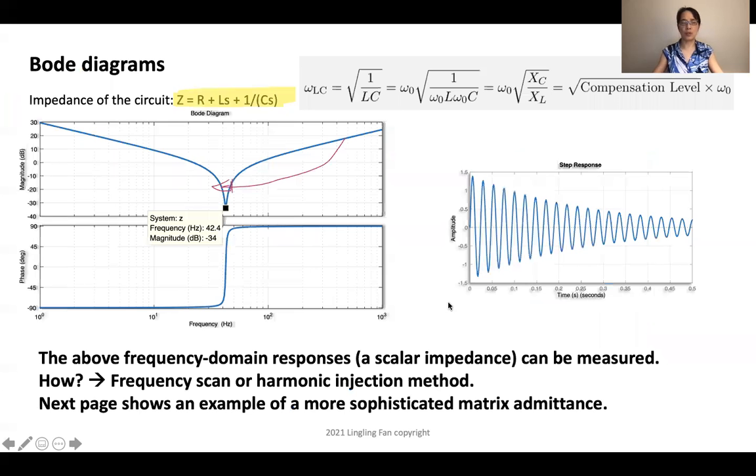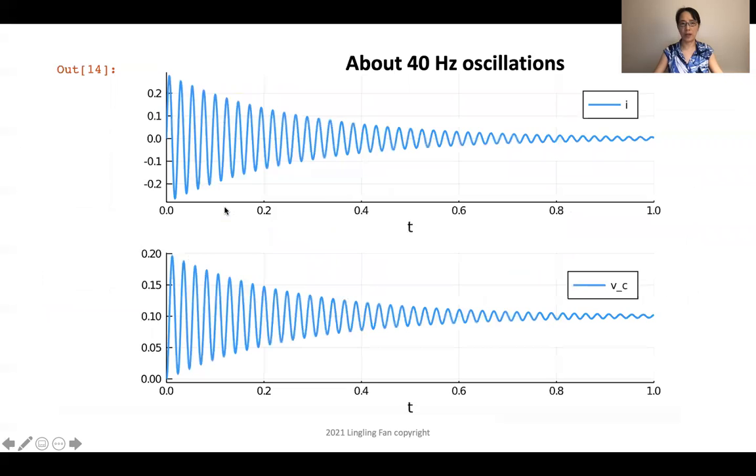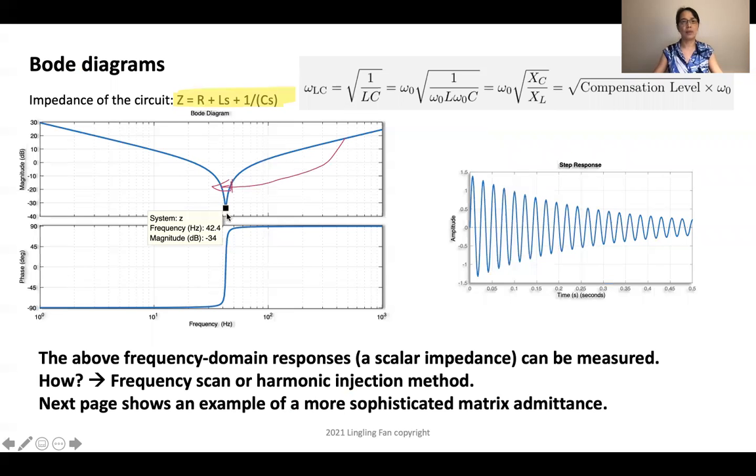So how can we show it in the impedance? We can plot impedance in the frequency domain. You can see there's a dip at 42 Hertz. This 42 Hertz in fact matches the 40 Hertz, because it means the impedance is very low. So for any kind of voltage disturbance, you expect to have a big current at this frequency. Therefore, we have this thing called subsynchronous resonance in the power grid, or RLC resonance.